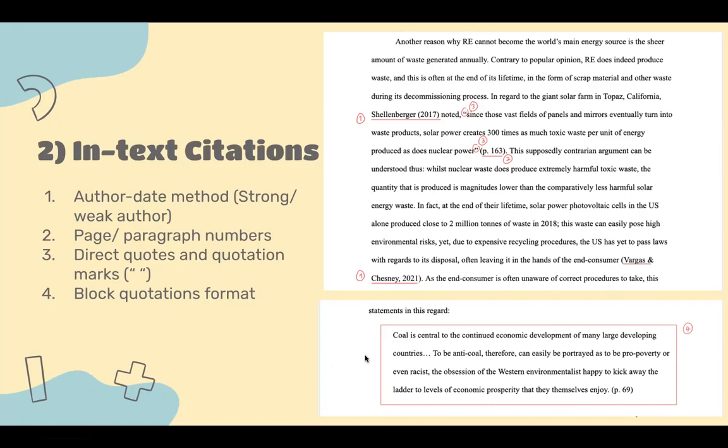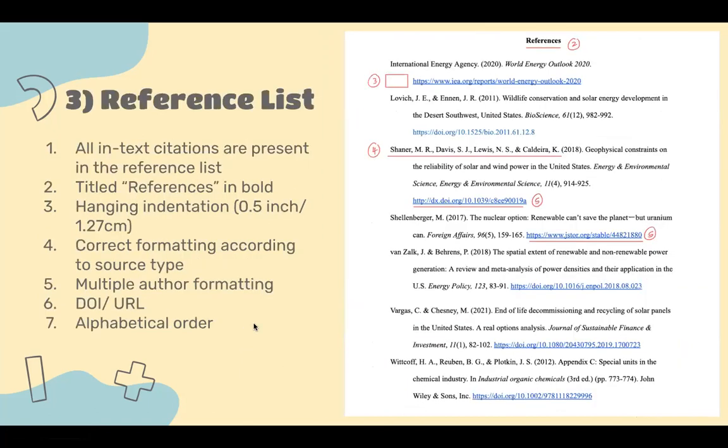Okay, and now looking at the reference list. So basically the reference list includes all of the sources that you've cited throughout your essay. Now, a lot of us tend to use a lot of sources when we are researching our essay, when we are researching our topic, right? But it does not mean that everything we research ends up in the essay or ends up mentioned. So do we mention all the other extra things that we looked up? We don't. We only mention in the reference list things that we actually quoted through in-text citations.